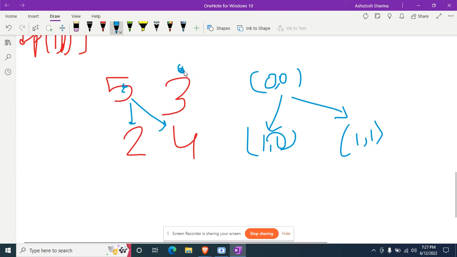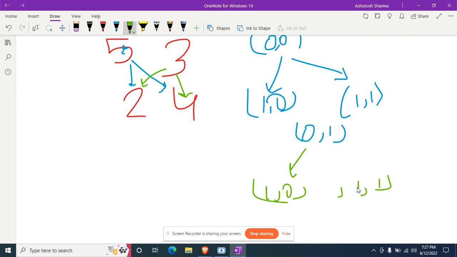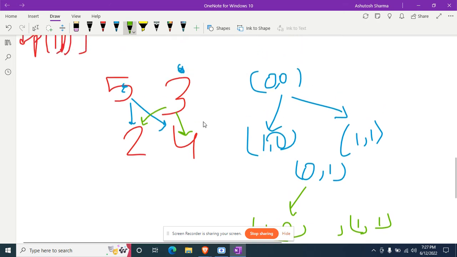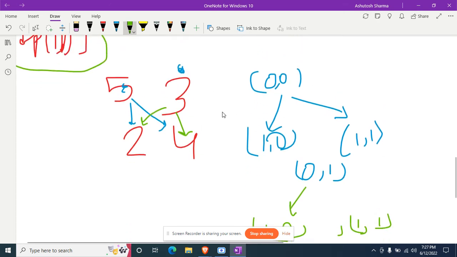These are the two things that you can do right now if it is a 2 cross 2 matrix. And likewise, you will do the same thing for this 3. If you start from 0 comma 1, what are the positions you can go on to? You can go here or you can go here. So either you go 1 comma 0 again, or you go 1 comma 1. These are the possible states. So basically dp of i j represents the row and column, and you can move anywhere to the next row, anywhere to the next column.